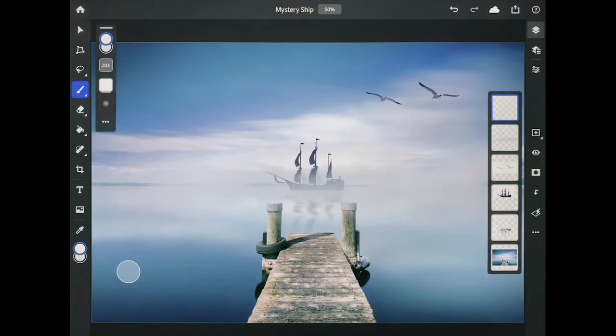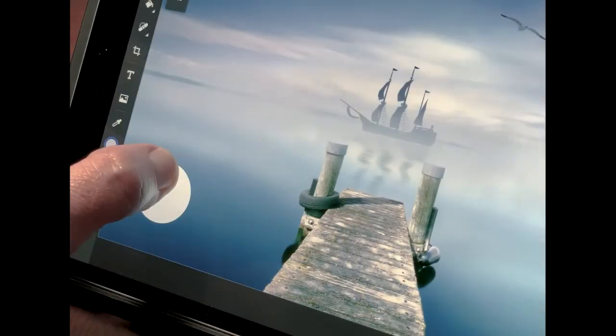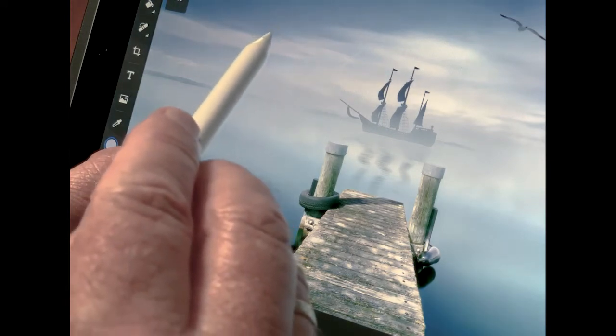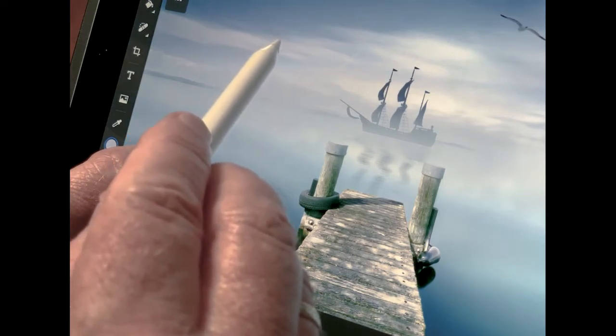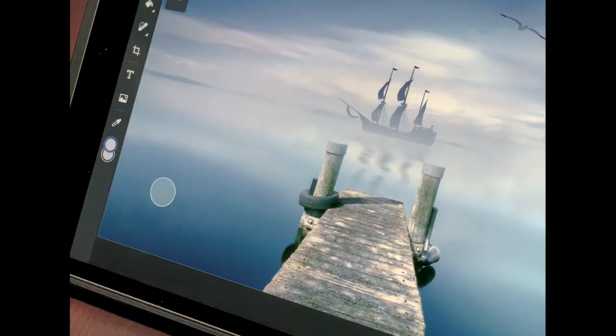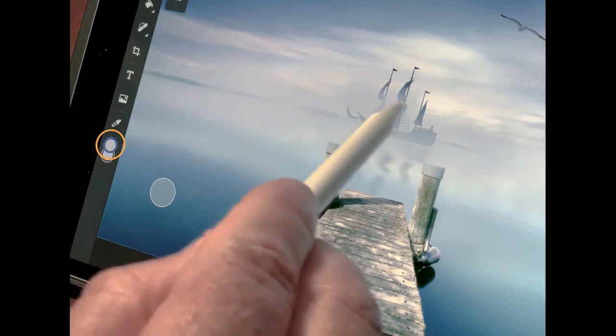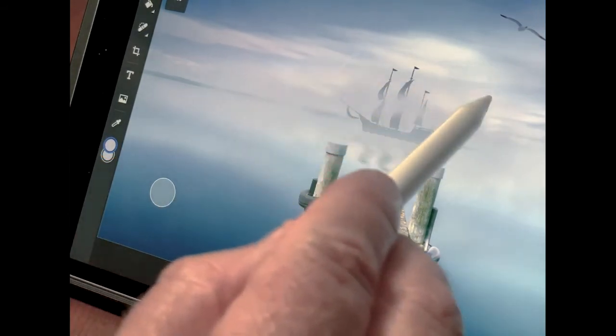If you move your thumb or finger to the outer part of the touch shortcut, you can access the secondary function for the active tool. With the brush tool, this lets me use the eyedropper to sample color from the image. So as I'm pressing down on the outer ring of the touch shortcut, I'm going to come over and tap on the clouds to the left of the ship to sample that color and place it into the foreground color chip. Now I can release the touch shortcut and paint with that color just to suggest that there's a little bit more fog obscuring the ship.